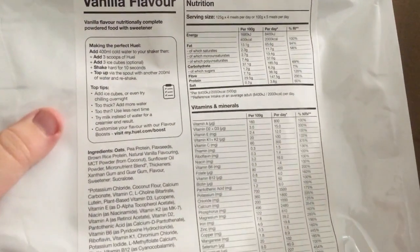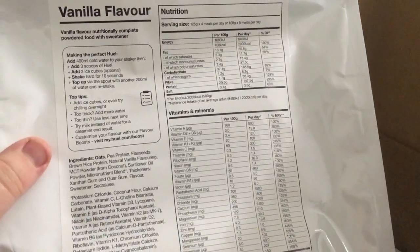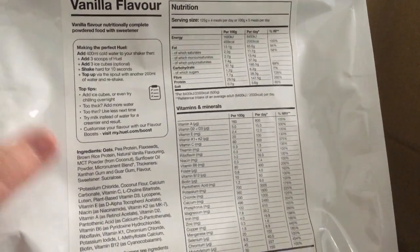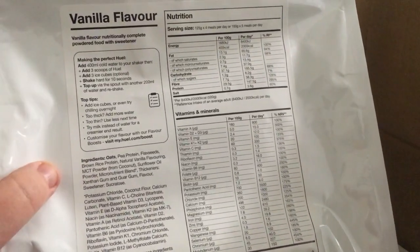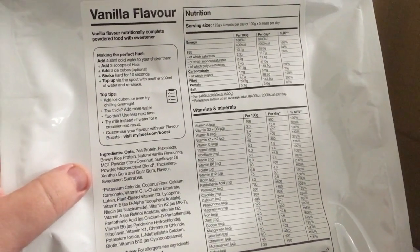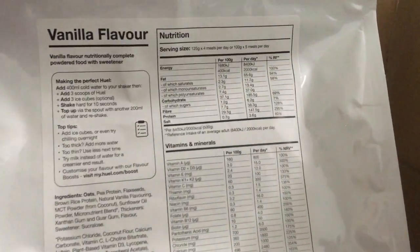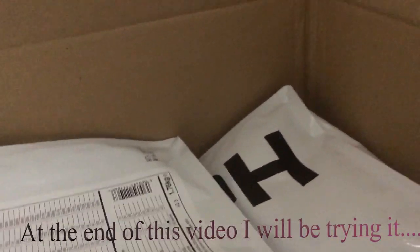This is their vanilla flavour. From what I've read, it's love or hate with this product as I said, and a lot of people say the vanilla one is too sweet. But I'm a great believer in trying it out yourself before you make a comment - I'll let you know if it's too sweet or bitter or whatever.